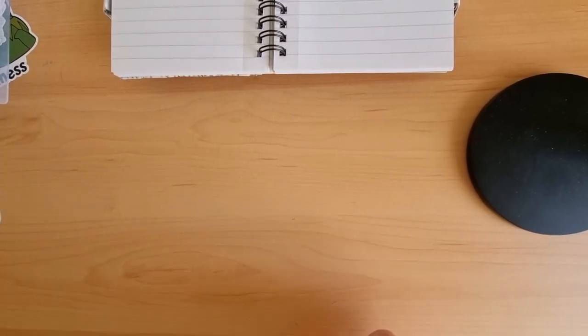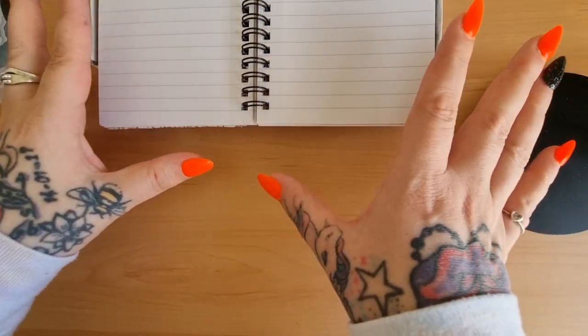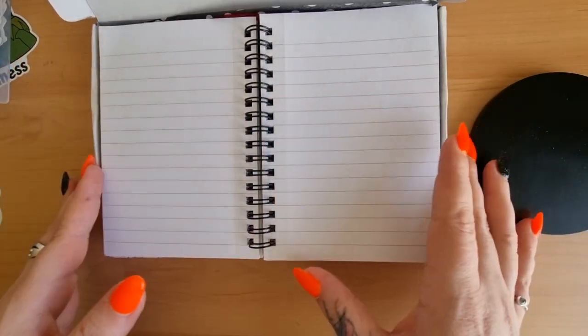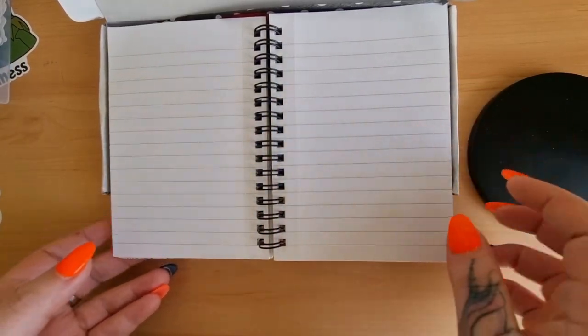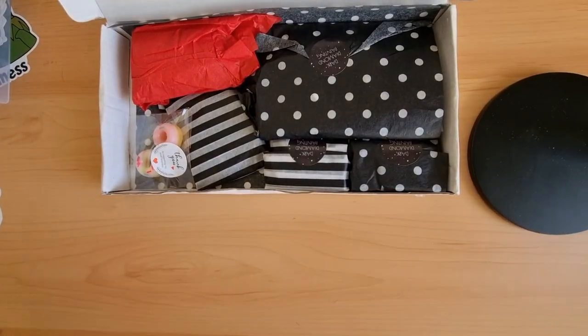Right, third package. So I've just opened the box, took my invoice out, I've just covered this with the book, but I haven't opened anything. So let's see what we've got. This is from, what's their name? Does it say on the invoice? Should do.